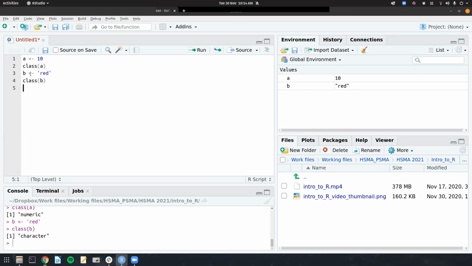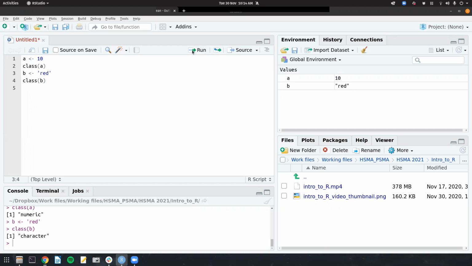If you'd noticed, I used single quotes here when creating this character variable. It doesn't matter whether you use single or double quotes with strings, same as in Python. And when I've been running the code here, I've been leaving the cursor on the line that I'm running and clicking the run button.